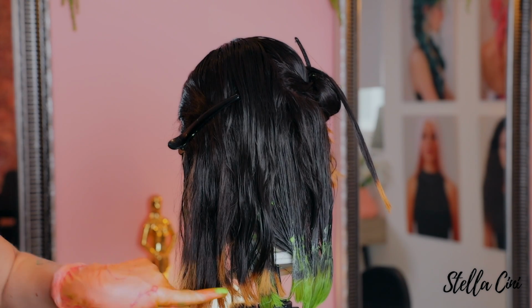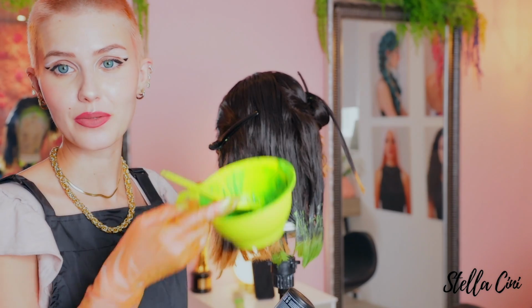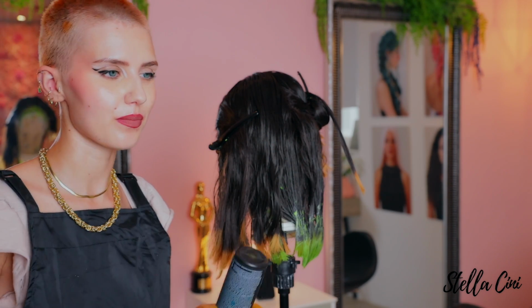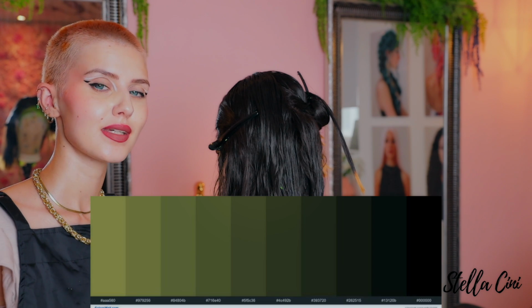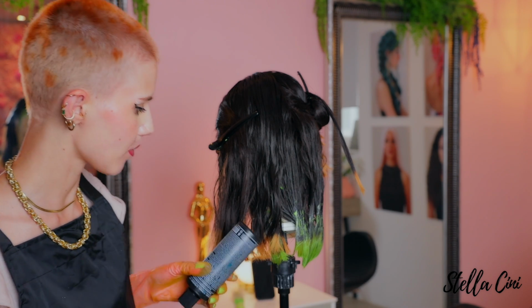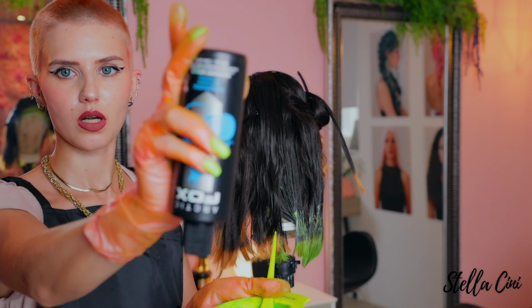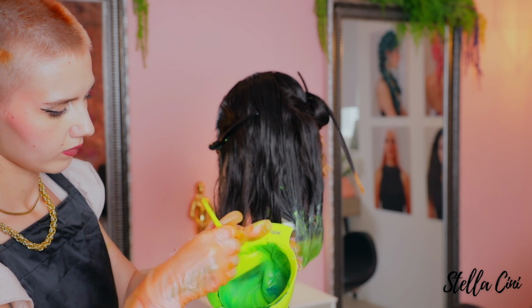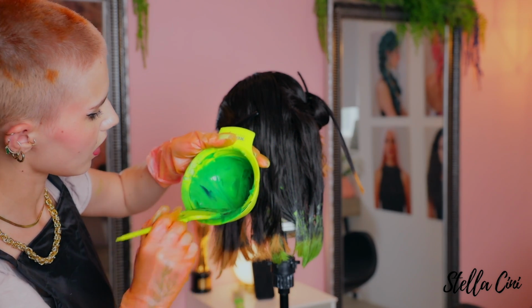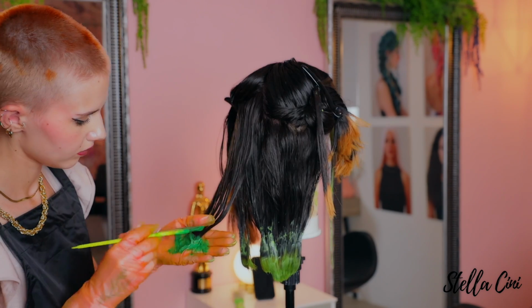This over here contains quite a bit of gold. And what happens, because of color theory, when you have green and you add it onto gold, it's going to turn pretty much to the color of mud. Khaki, off-road terrain, is gonna kind of look like that. So we need to cancel some of this yellow out so that the green can pop. Arctic Fox, Aquamarine. You can see now the green is a lot colder in color. Cool, so now I'm gonna apply this to the rest of the hair here.